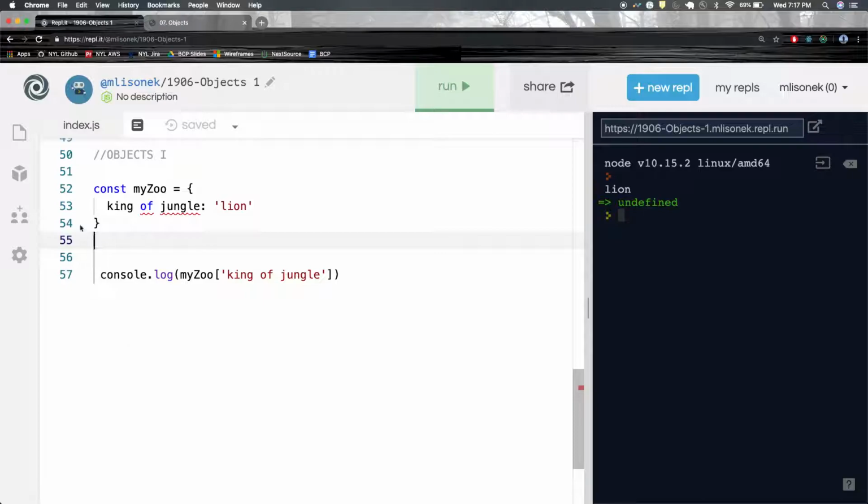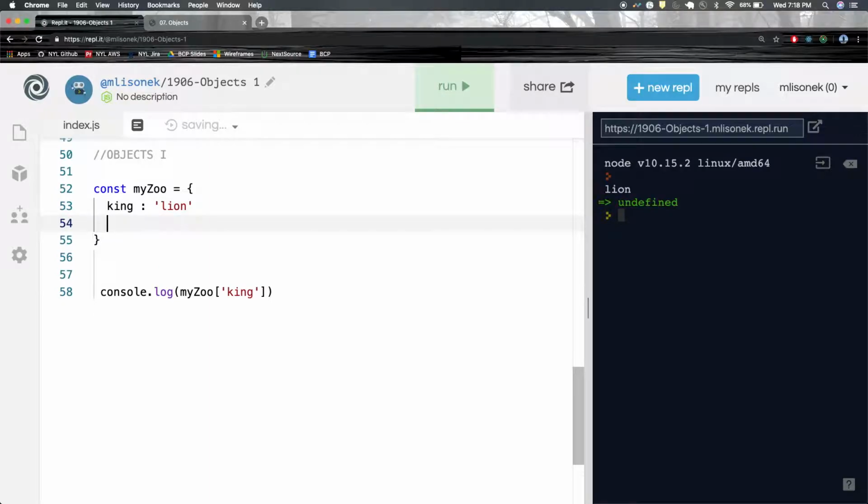So this has to be in a string if you want to use that. But when you're defining these objects, you don't actually have to put in the quotes for the key. You can just write whatever you want, and it makes a little bit more sense, right?